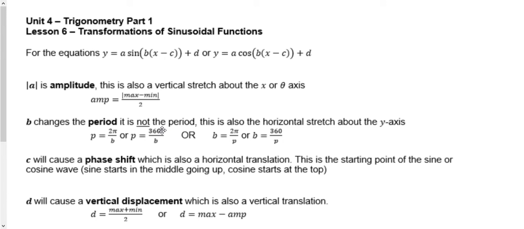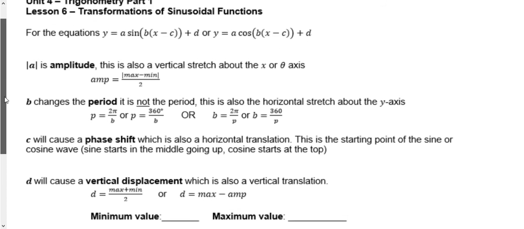So basically, what is this? This is transformations. Like in every other unit that we've done, we have vertical stretches, horizontal stretches, a horizontal translation, and a vertical translation. But the only difference between trigonometry and the first few units is that trigonometry just has a few special names next to these transformations. So let's go through our list of transformations.